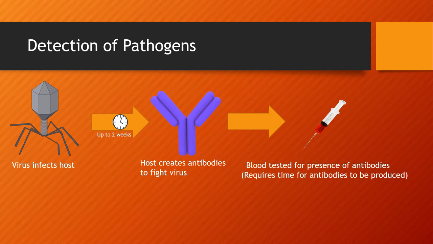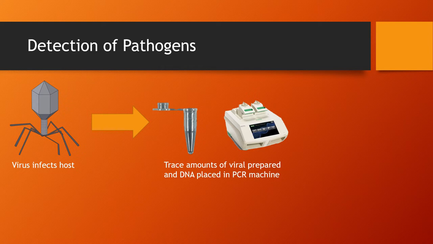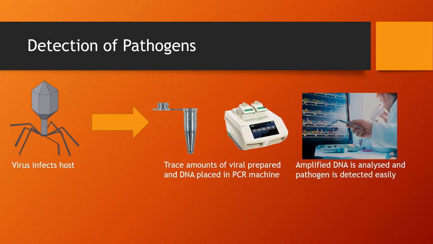It can take days or even weeks for these antibodies to be produced, and therefore damage can be done by the virus before anyone can detect it. Instead of this traditional method, PCR can be used. Even a tiny trace of the viral DNA can be collected and put through a polymerase chain reaction, resulting in an abundance of the viral DNA that is easy to detect and analyze. The benefit of this method is that it doesn't require days or weeks of waiting for antibodies to be produced and can allow for a much quicker treatment of the patient.